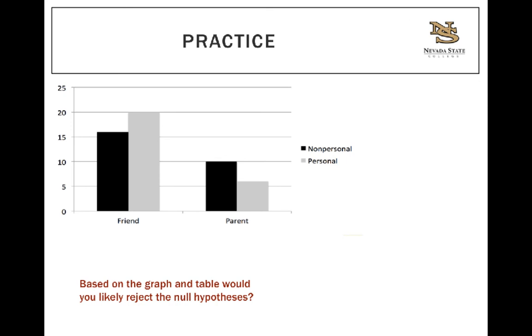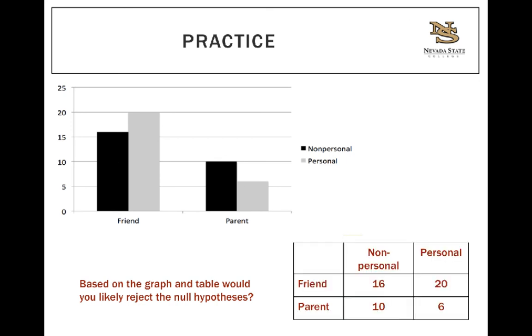We'll go ahead and put those numbers into a table so that we can see if there's anything going on, right? So we can look at the numbers as well. So we're going to use both of these to see main effects and interactions. So first we're going to see, is there a main effect for factor A? So are they speaking longer or shorter to a friend versus a parent?